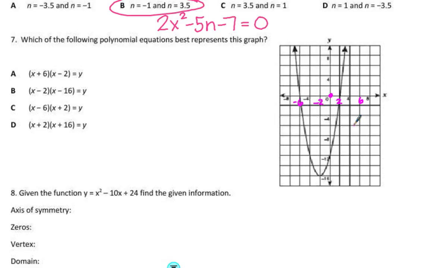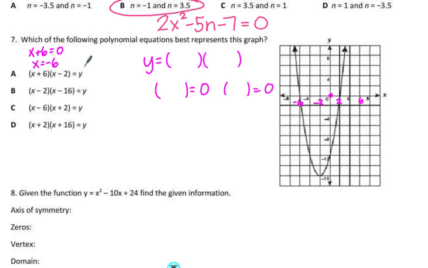All right, so options, we could plug these into our calculator if we want. But if we remember, whenever we factor these things, whatever we get for our last two factors, we set those equal to 0, and then we end up getting the opposite value of those. So if I set this top one equal to 0, how do I get this 6 over there? I subtract it, so I'd end up with x equals negative 6.